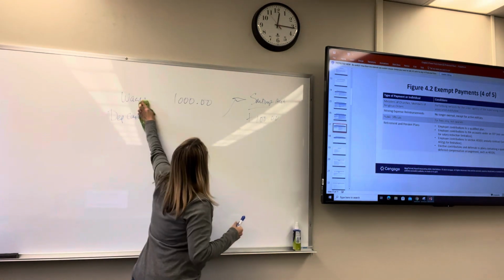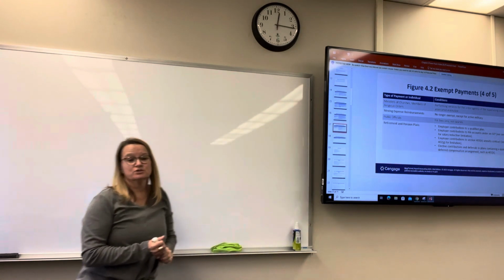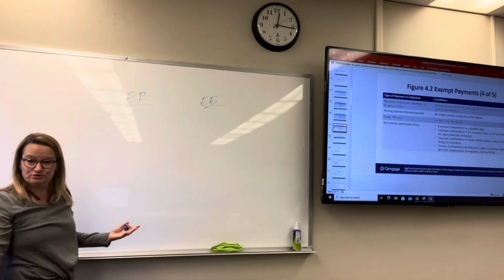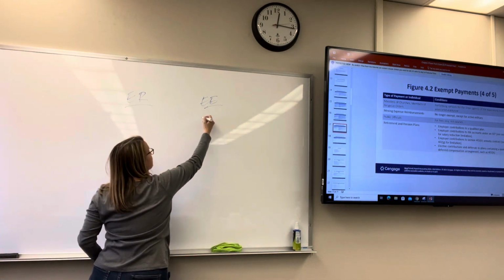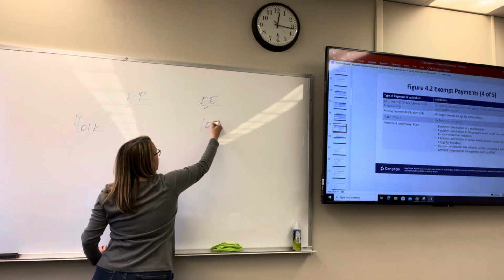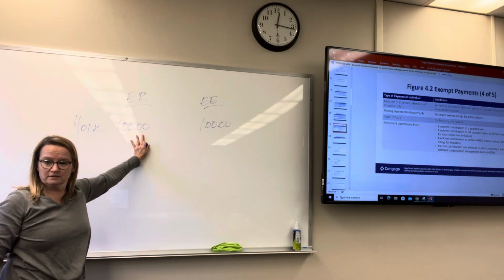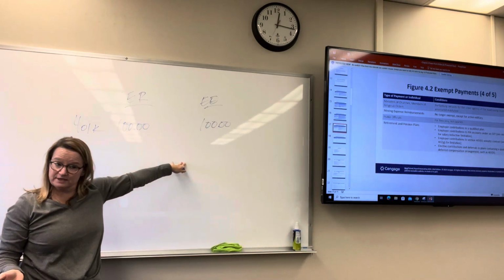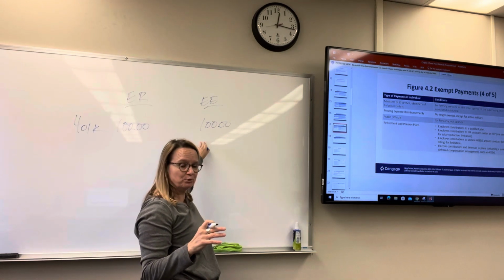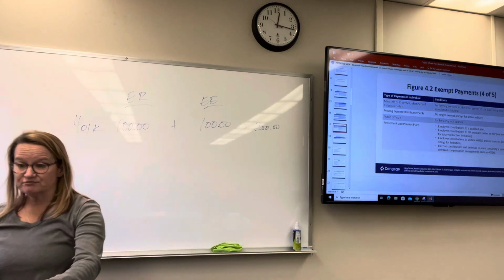So, and for private companies, they have plans called 401ks, and oftentimes there's what they call a match. So if the employer, kind of like Social Security, where they'll share it. If the employee puts in, there's 401k, the employer puts in, let's say it's 100% match. So if the employee puts in $100, the employer's going to match it, and they're also going to put $100 in. And so this would be 100% match. They're not always 100% match. Sometimes they're 50% match. Sometimes they're 25% match. But it's always going to be based on a percentage of whatever the employee contributes. So that means in total, $200 is going into the retirement fund for the employee.